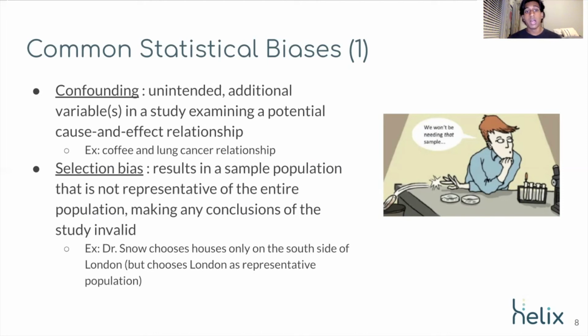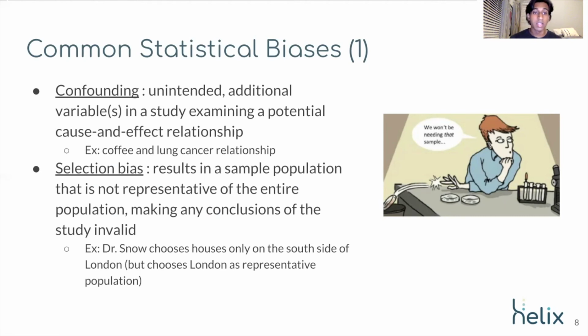So for example, let's say we're looking at the relationship between coffee and lung cancer. If someone was conducting a study on coffee and lung cancer, something they might see is a positive correlation between coffee and lung cancer. Now, that's not to say that drinking higher amounts of coffee causes lung cancer. However, there's a hidden variable in all that, and that's smoking. It's well known that people who drink higher amounts of coffee are more prone to smoke. And of course, we all know that smoking and lung cancer are in a correlated relationship. Therefore, smoking was a hidden variable in this relationship and causes some unforeseen correlations between coffee and lung cancer.